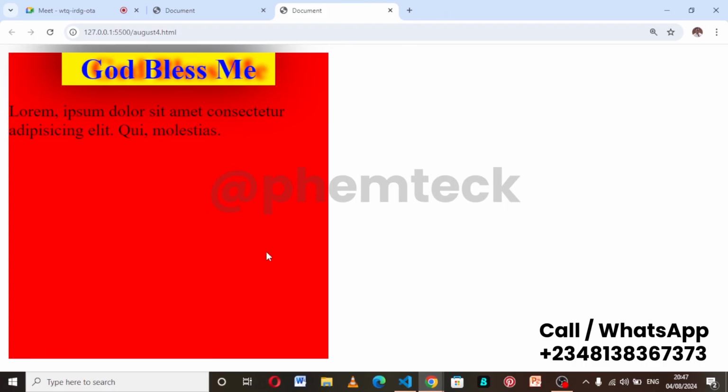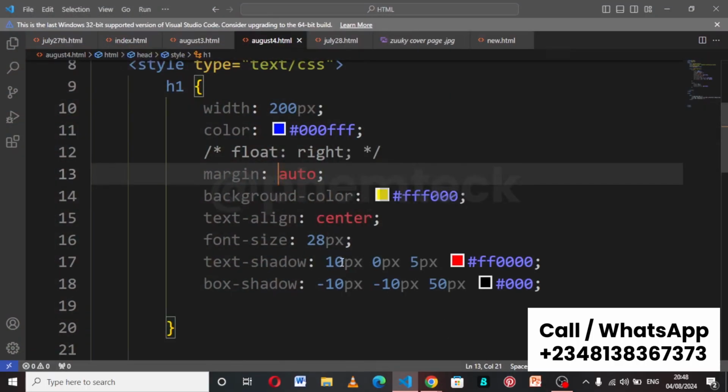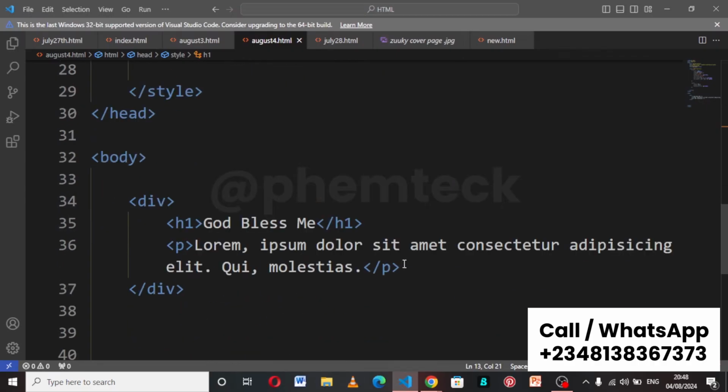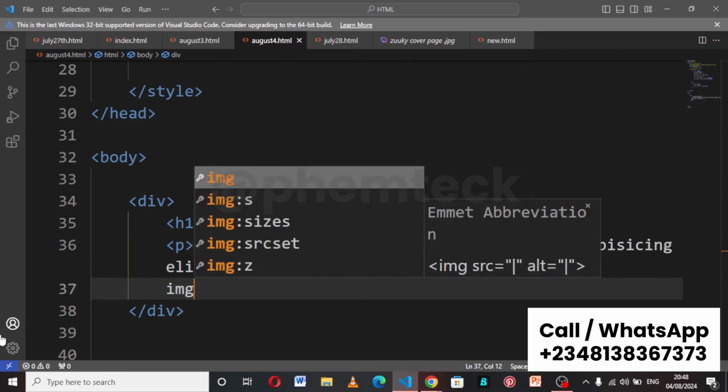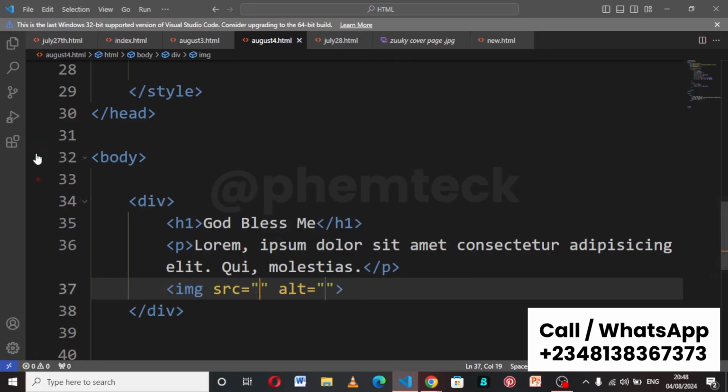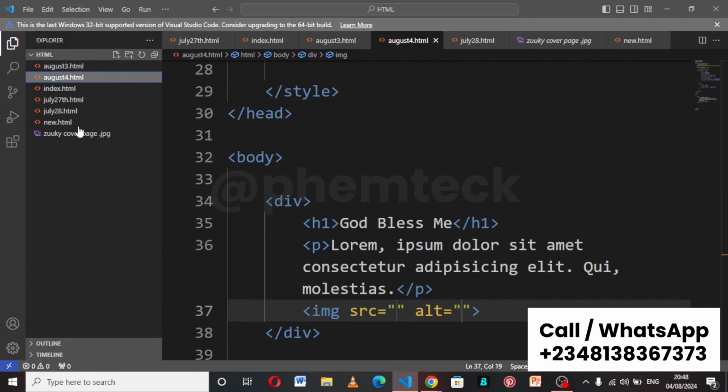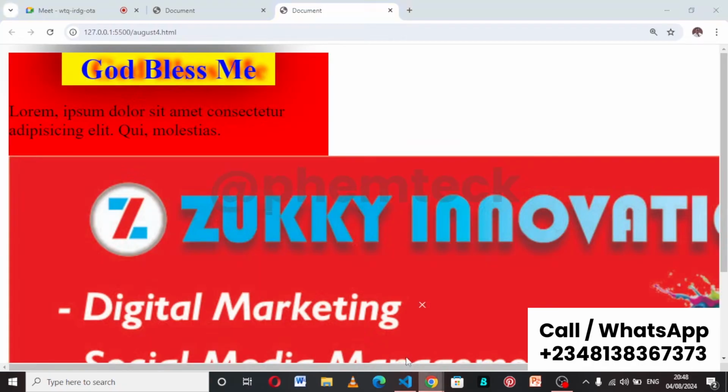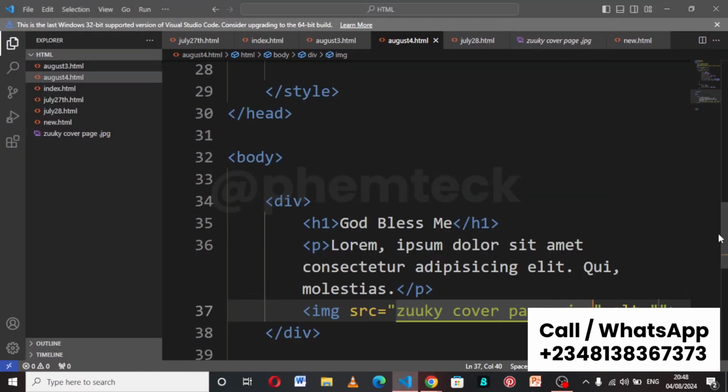That is where I'm going to. This container can hold multiple elements. I can decide to put a picture inside this container as well. Let's see if I have a picture on the system. Let me grab one. If I do, you say img, the source. Don't have a picture here. Okay, I have a picture here. Let me zoom this. This picture should be wider than the container, but we're going to resize it. Yes, the picture is wider than the container. So all I need to do is just to reduce the size of the picture.